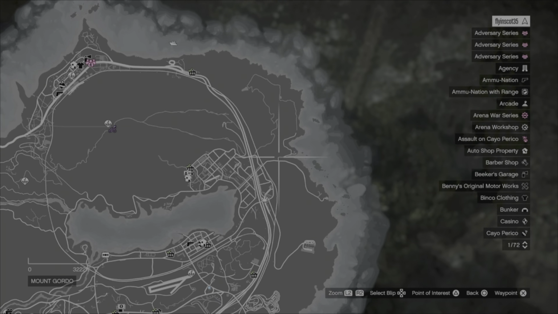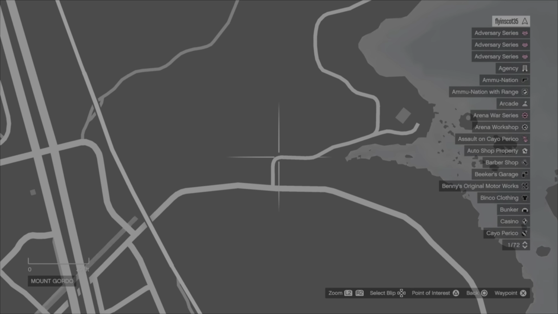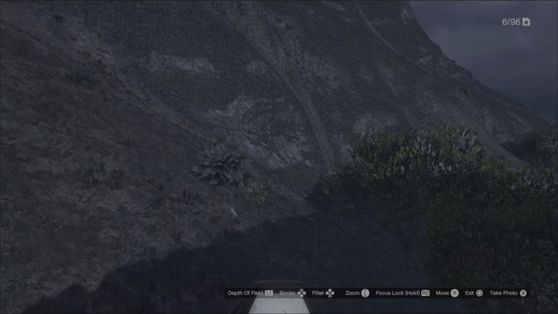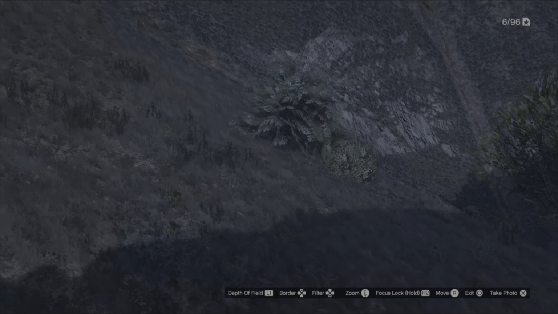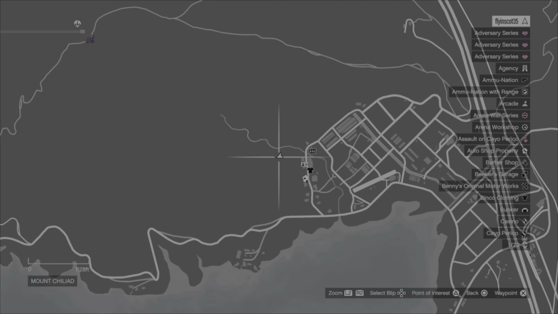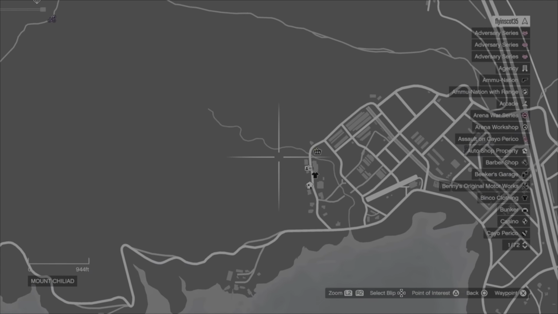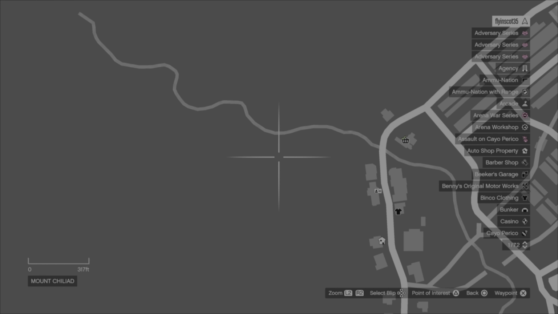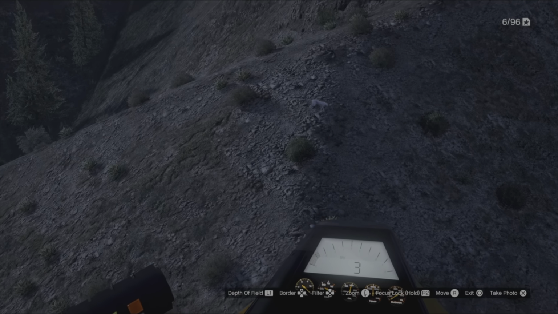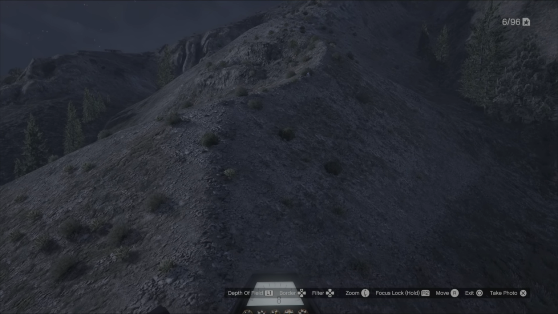The other location is over here by the lighthouse. It will spawn either on the hillside or just very close to the road where I was located, and unfortunately in this one I did spook it, so it did run away. And the final location is on the hillsides just outside of Grapeseed. Again, this one is a bit more difficult to photograph due to the slope on the hillside, but here you see it as a guaranteed spawn location on that ridgeline there.